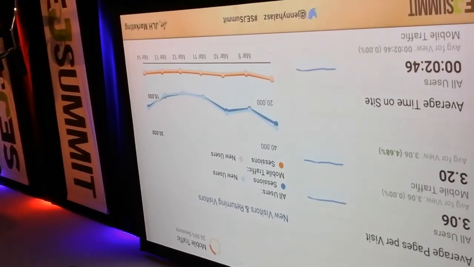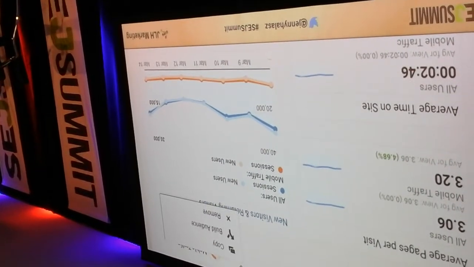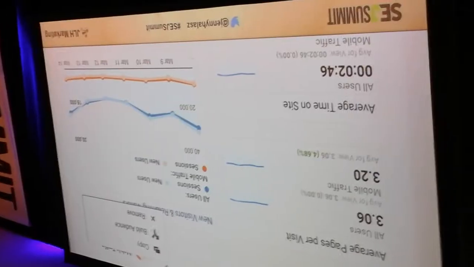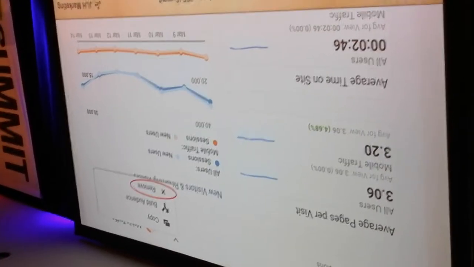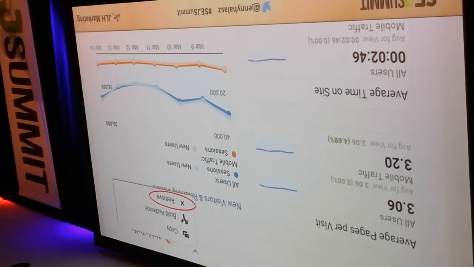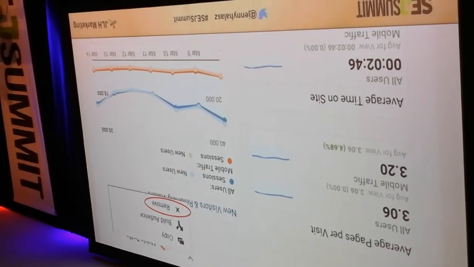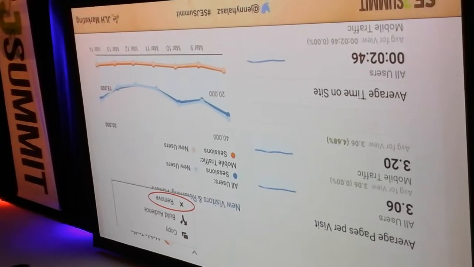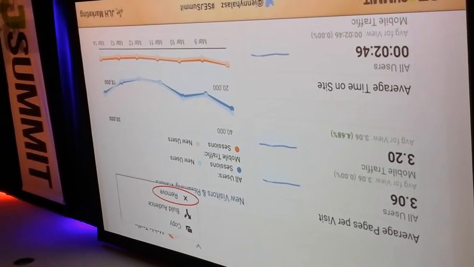And then if you want to see mobile all by itself, all you have to do is click up there where it says on that little drop down and click remove, and that will take all users out and then put you only on mobile. So that's dashboards and just kind of an overview of some of the stuff that you can do with mobile dashboards, and particularly with the one that I gave you guys.